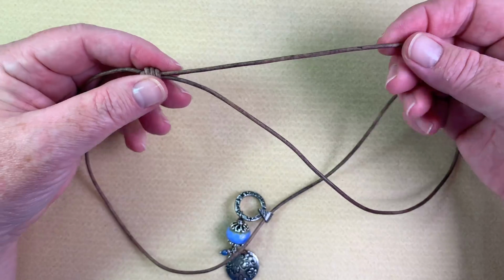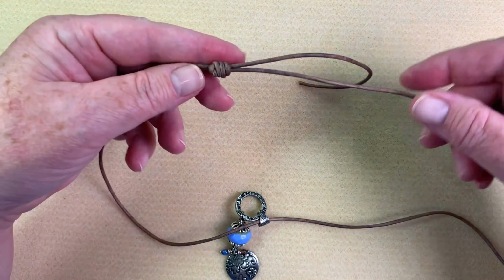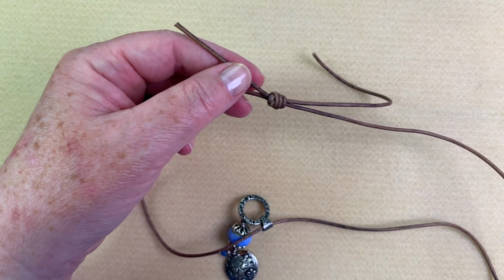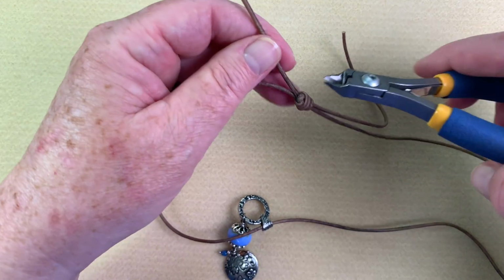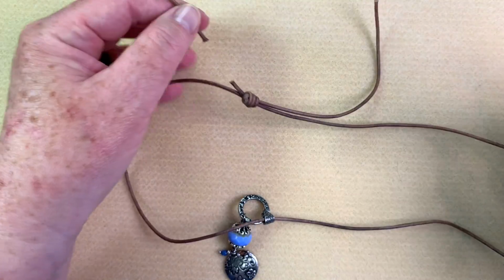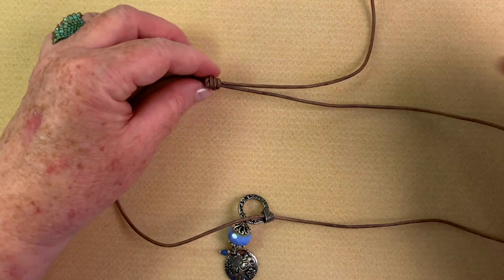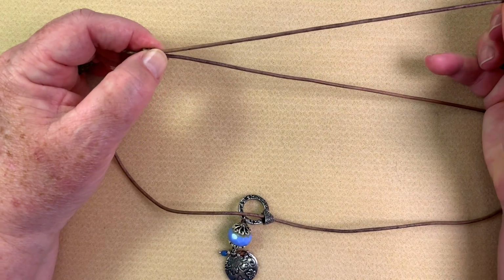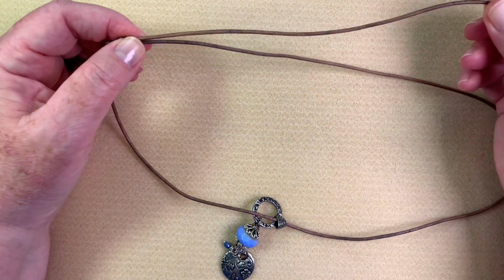But now I'm going to pull this one out, so we've only got one loose end. You can see this one is the one that I'm working with at the beginning. And to make life easier, I'm going to cut that off right now. I'm going to just trim that off. So now you can see that I only have one end here. I'm going to pull that out about 6 inches. So I've got about 6 inches there.